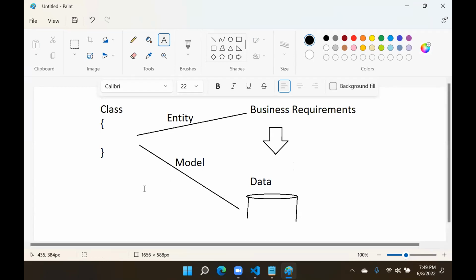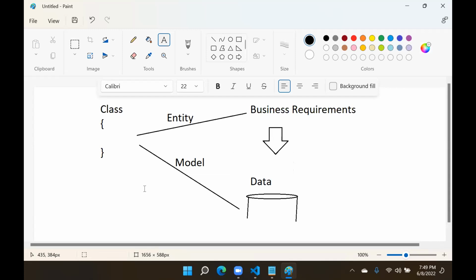So if a class is representing business, then it is an entity. If it is representing the data directly, then it is a model. Technically, class is not always an entity, and class is not always a model. Class is a template which can have the behavior of an entity or a model.